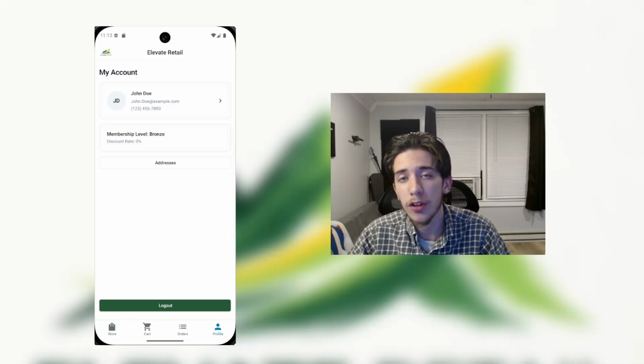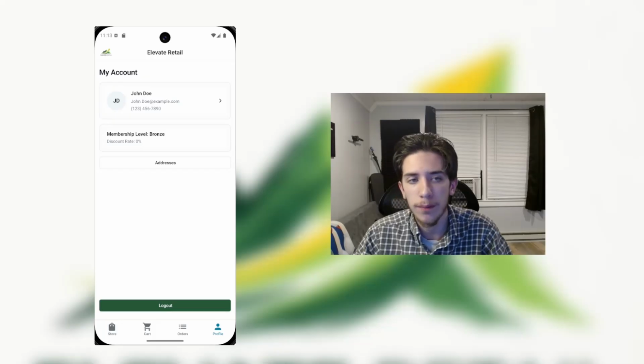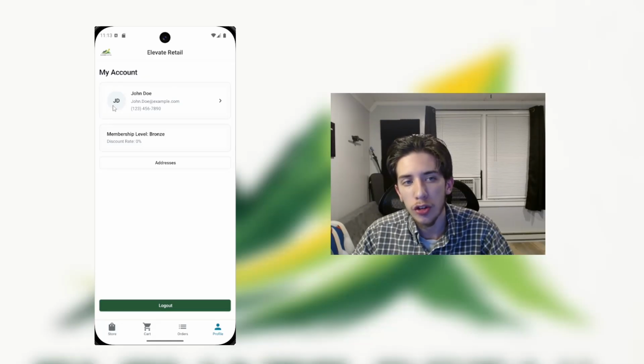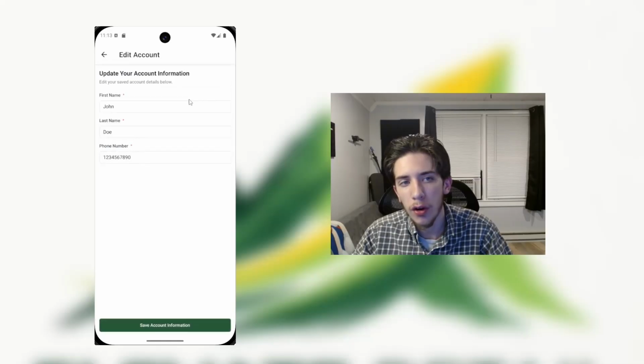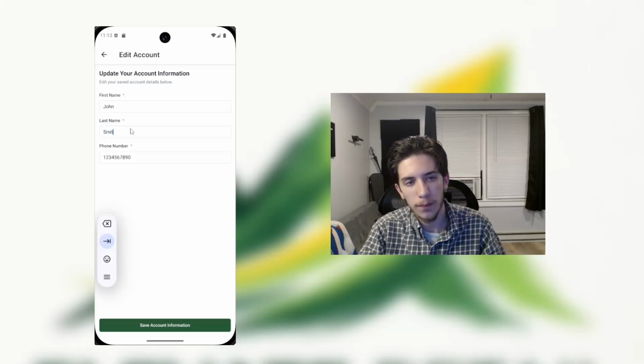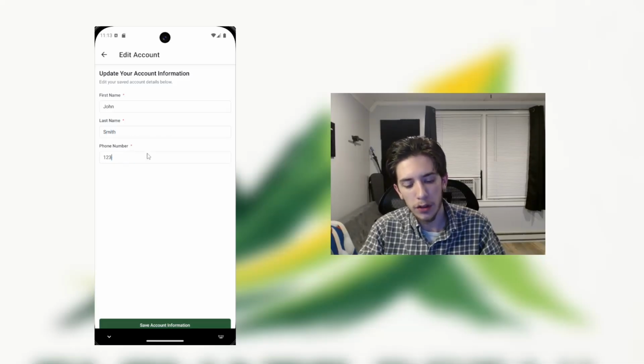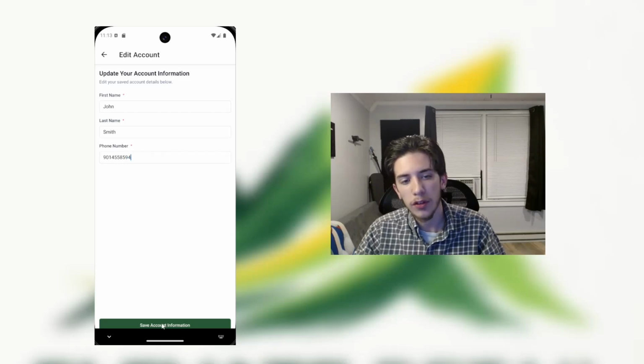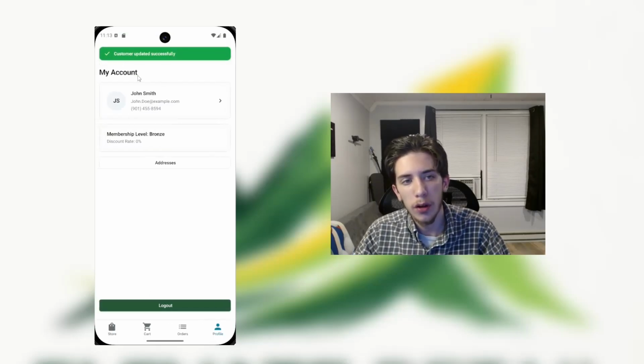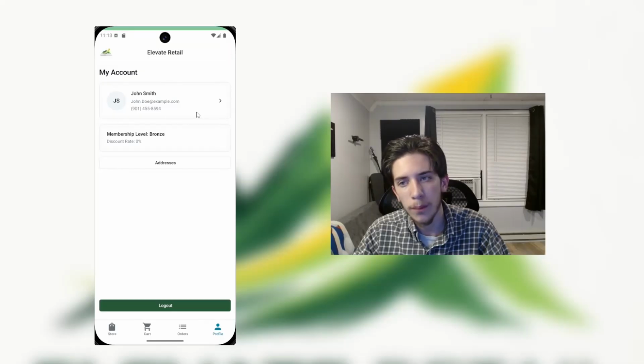Hi, I'm Timothy Carpenter. I had the pleasure of designing the accounts page for our mobile application. It has a card which displays an avatar that has our user's initials, their first and last name, as well as their email address and phone number. A user can click on this card and it brings them to an update form where they can update their information like so. We'll edit their last name as well as their phone number. We'll press this button. You can see a response and the information has updated like so.